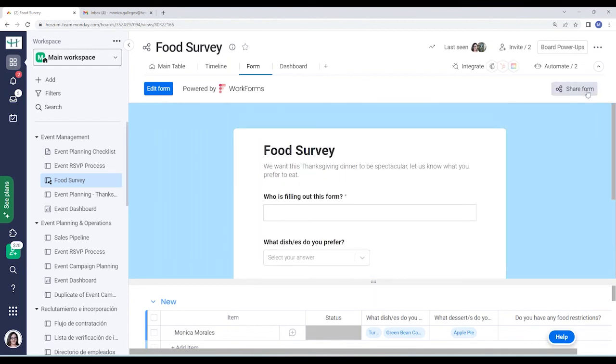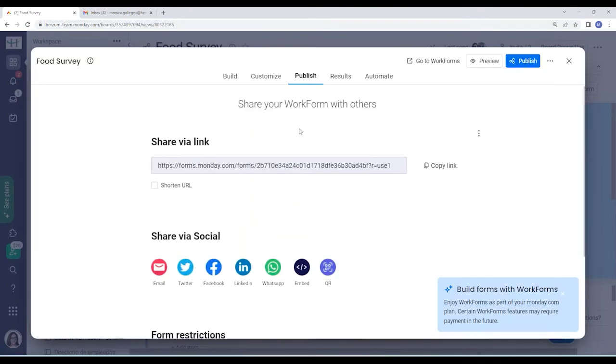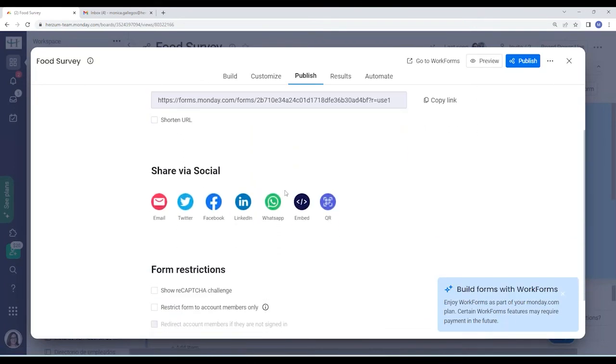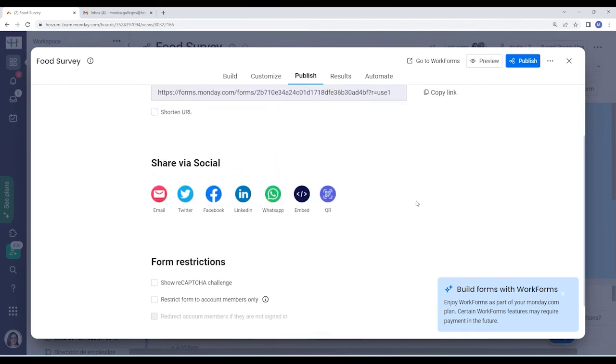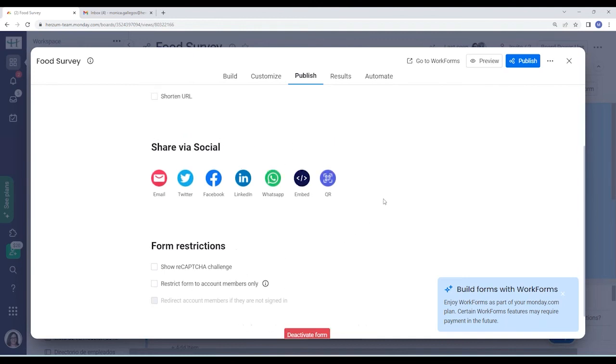You can share this form in many different channels: social media, email, LinkedIn, WhatsApp, QR and other channels. You can also define an additional security step with a captcha, or maybe restrict who is going to fill in this information.